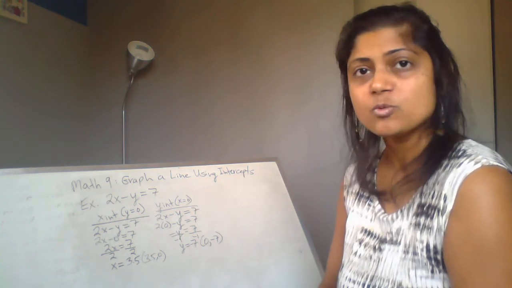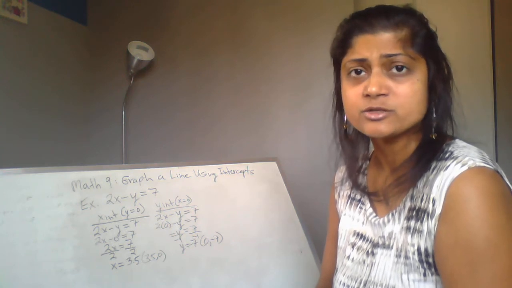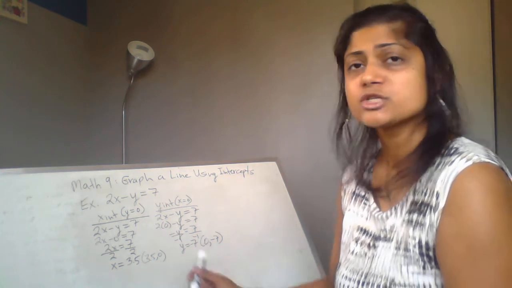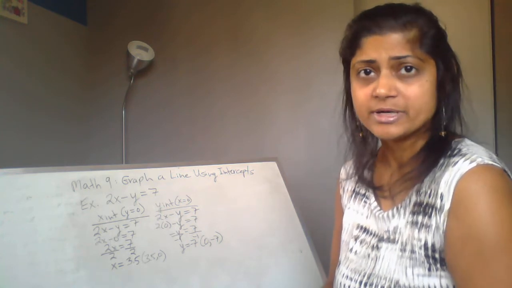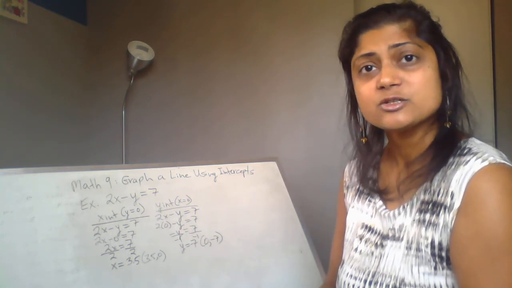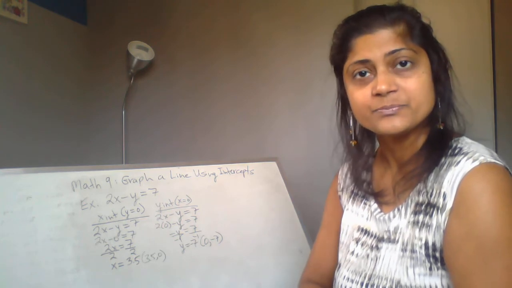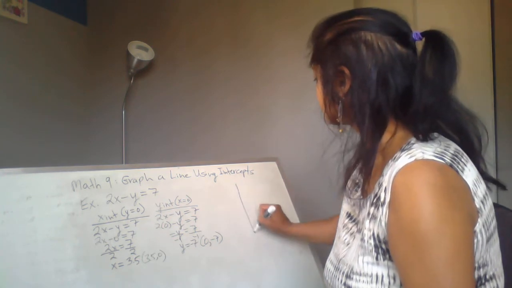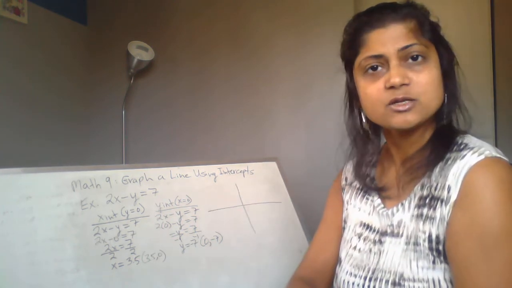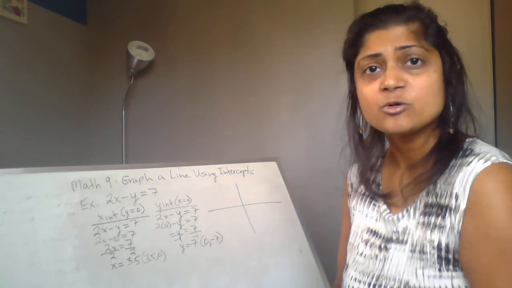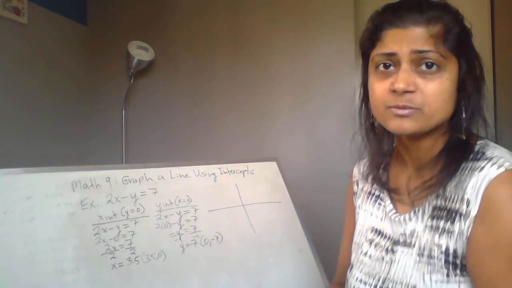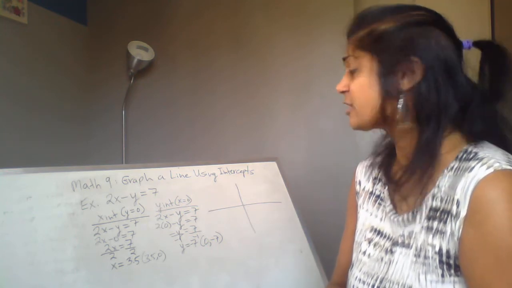The point is going to be 0 and negative 7. So again, make sure you're watching when you're writing the x and y intercepts as a point. Make sure you're watching where you're putting the 0 value. Using these 2 points, which are the intercepts, I can very easily graph out this equation. On the board, we're going to put a small sketch here. When you're graphing it at home, make sure you are using graph paper to make it very accurate.